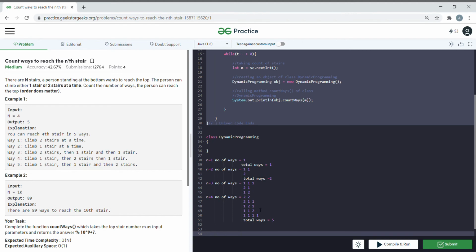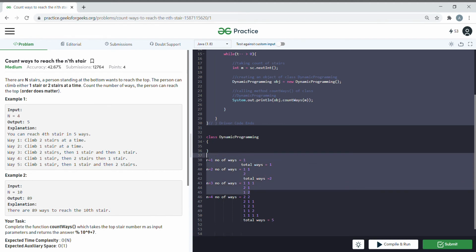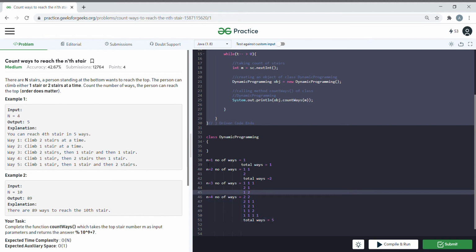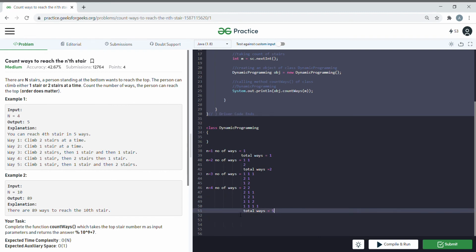When n is equal to 4, these three don't matter. When n is equal to 4, there are 5 ways. If these three were the only cases, we could have just written n and you'd get the answer. But when we are working on a question, we always have to go with a bigger number, and here comes the complexity, and from here on it would obviously increase.